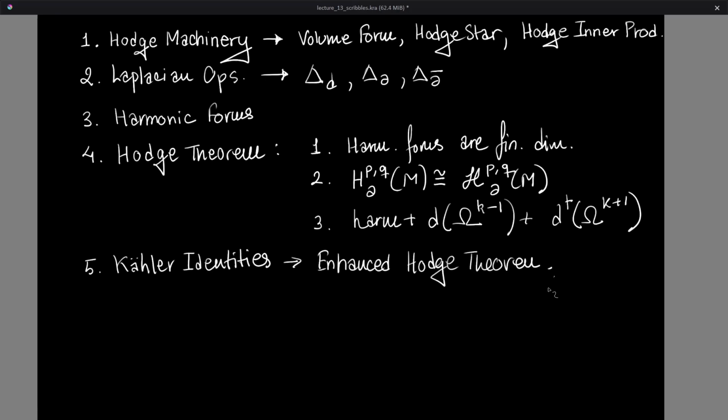This is different from the complex version of the Hodge theorem, and here we were able to split the k grading and descend into the (p,q) grading, if you remember, because we found that delta D is equal to 2 times delta partial, which is equal to 2 times delta partial bar, so that they were all proportional to each other. So if something is d-harmonic, then it's partial harmonic, and it's partial bar harmonic.